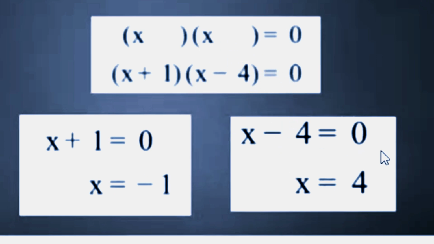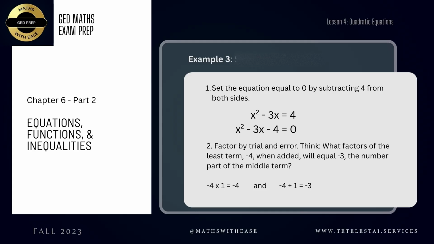Then you would do the same thing for your second factor. You'd set the second factor equal to 0, and then you would either just move the 4 over the equal sign to give you a +4, or you can think of it as adding 4, because to get rid of this 4, you would need to add 4. You can think of it as adding 4 to both sides of the equation. So -4 plus 4 would leave you with x plus 0. So you write down x on the side, and then 0 plus 4 leaves you with 4 on the right-hand side. So the solutions for this quadratic expression are -1 and 4, right?